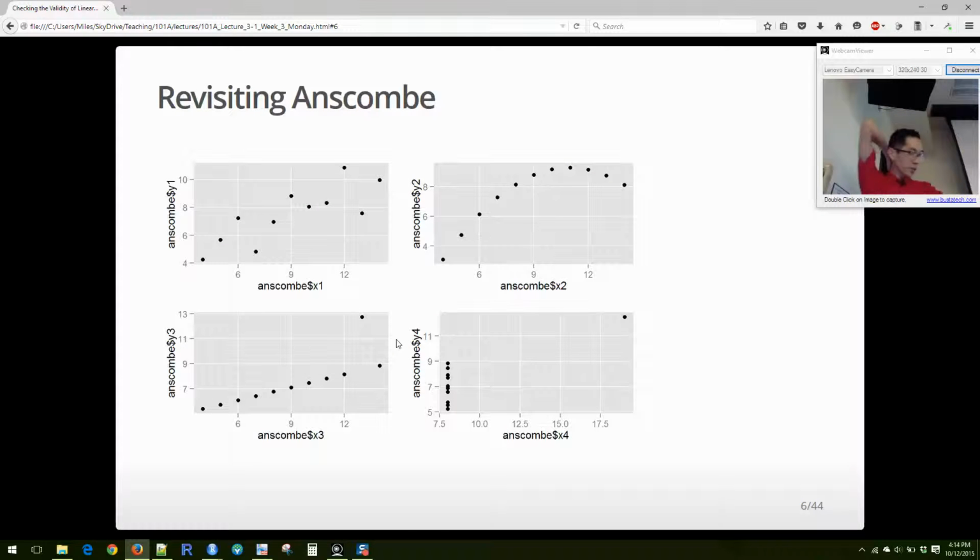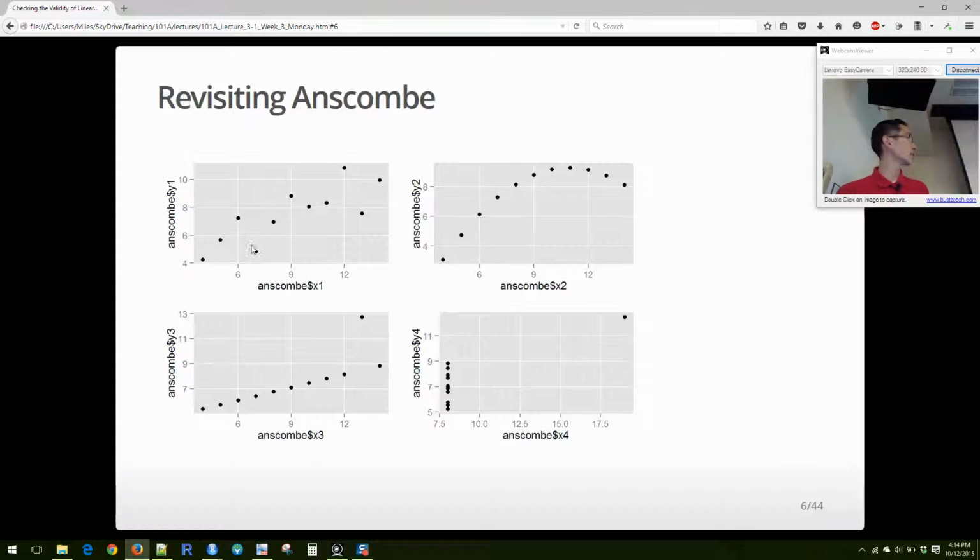Talking about checking model validity, we go back to Anscombe's 4 data sets, from week 1. All 4 of these have the same mean value for x, the same mean value for y. They all have the same correlation, the same standard deviation of x, the same standard deviation of y, and the same fitted line, all of that stuff. So if you throw any of these data sets into R and say fit a linear model, it's going to spit back the same results for all 4 of these models.